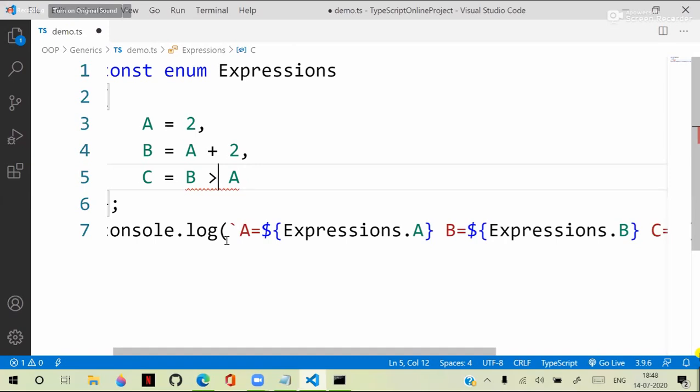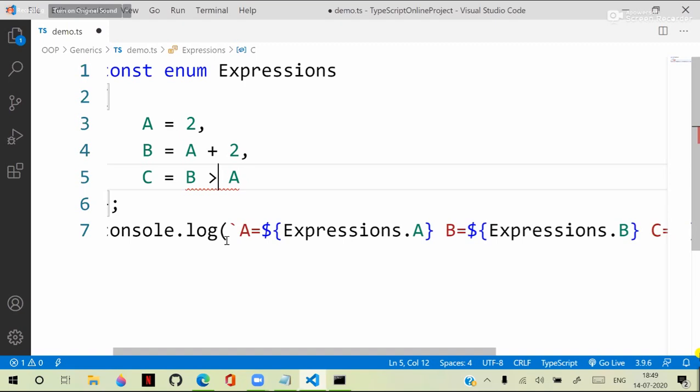You said that it can have an expression, but here I am using greater than or equal, and it is not allowing that.